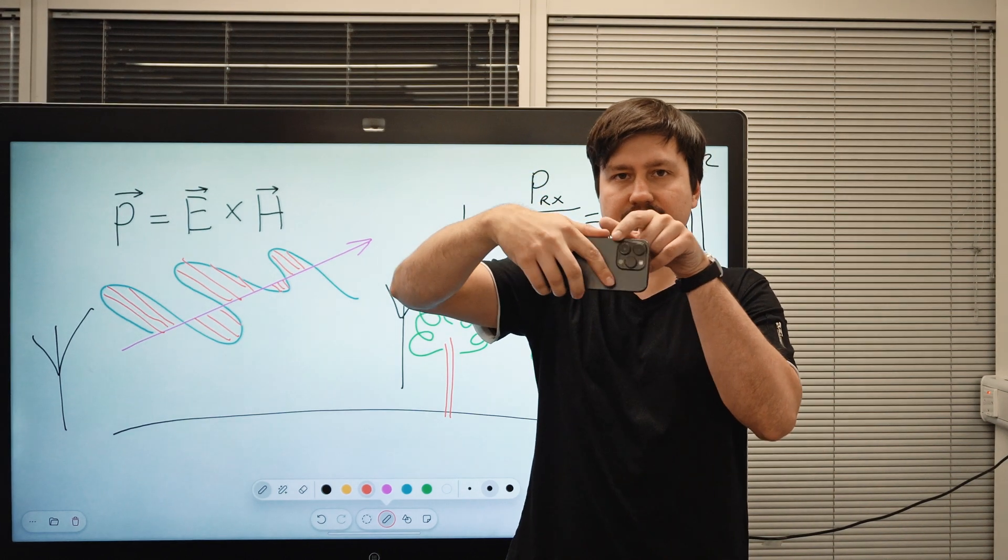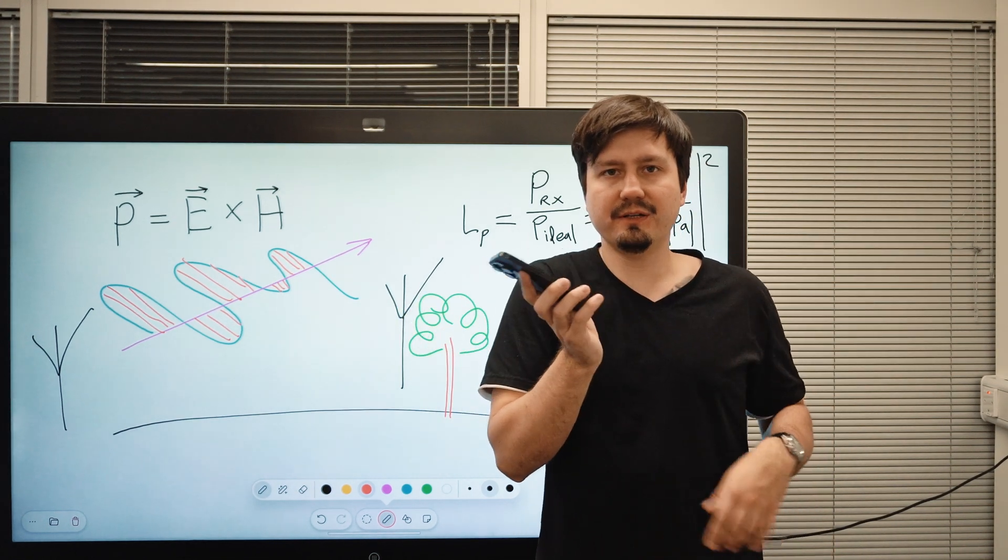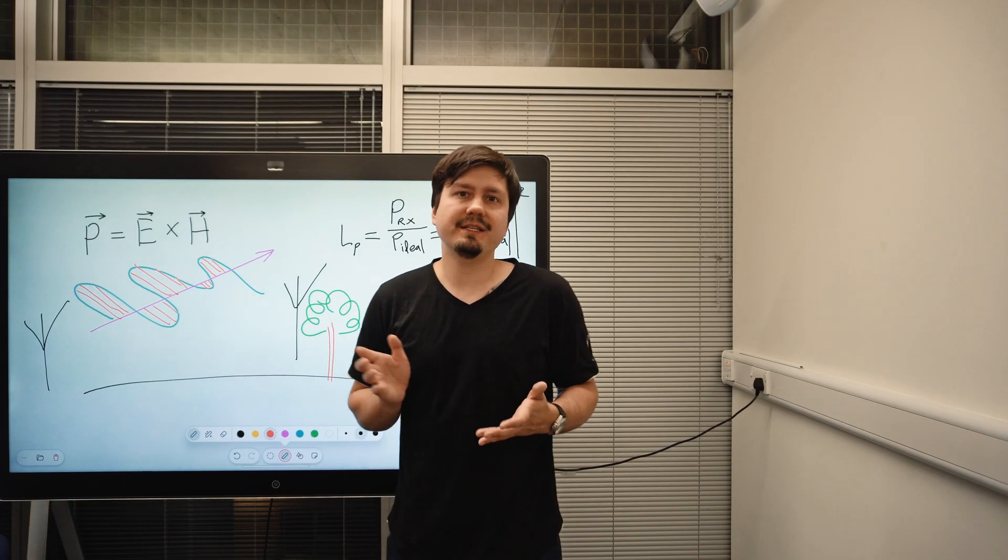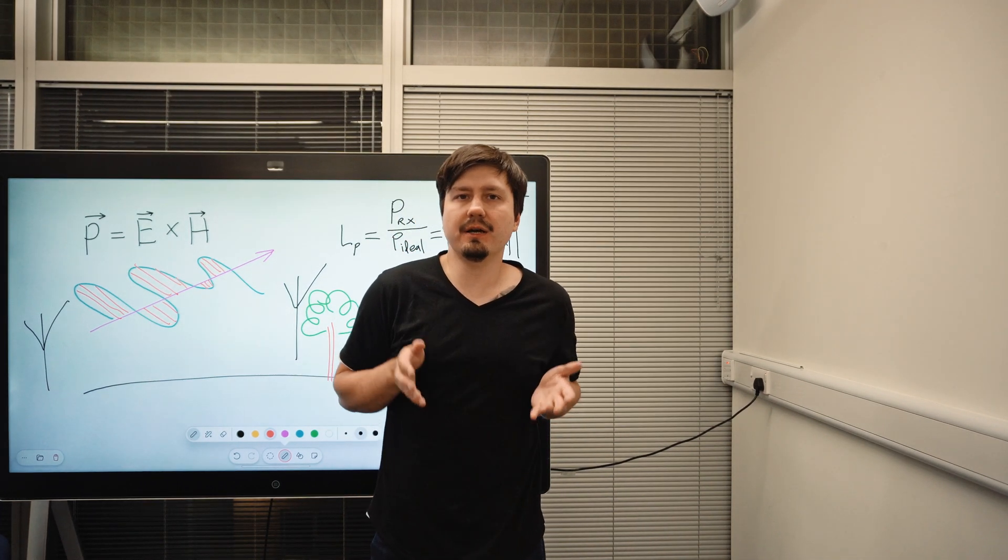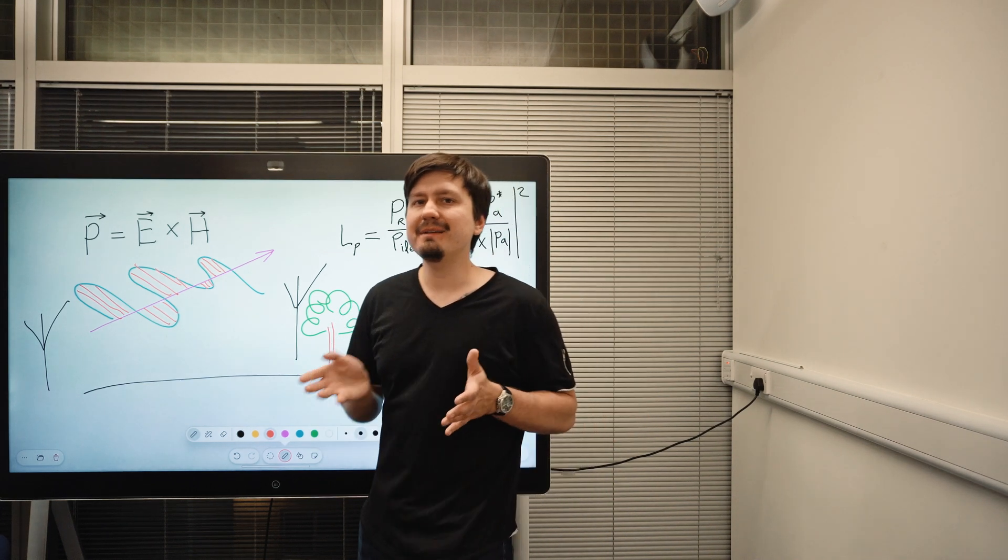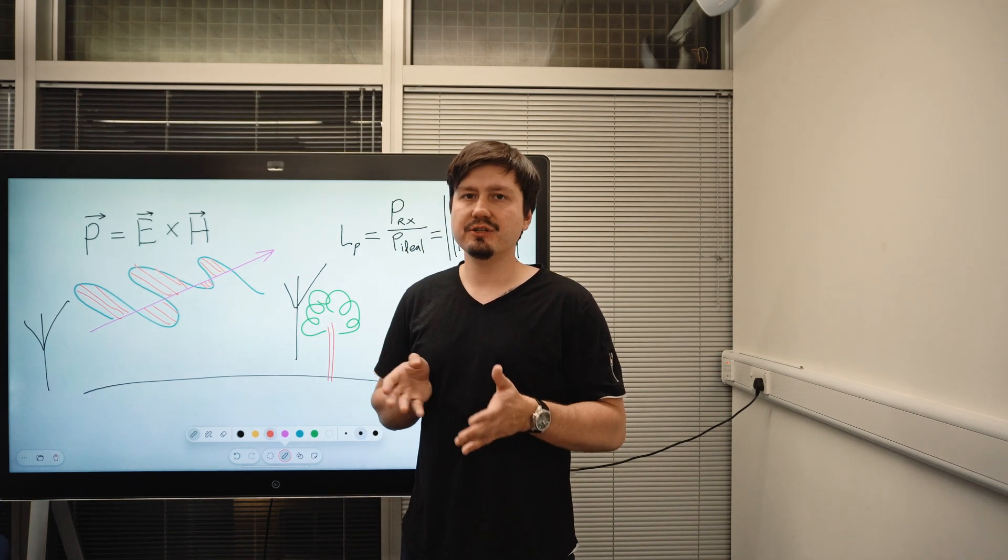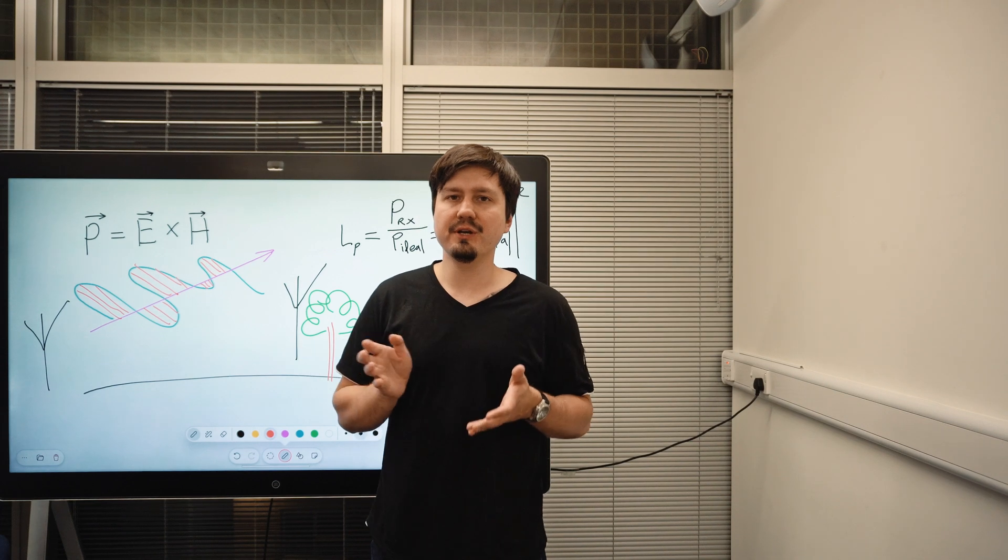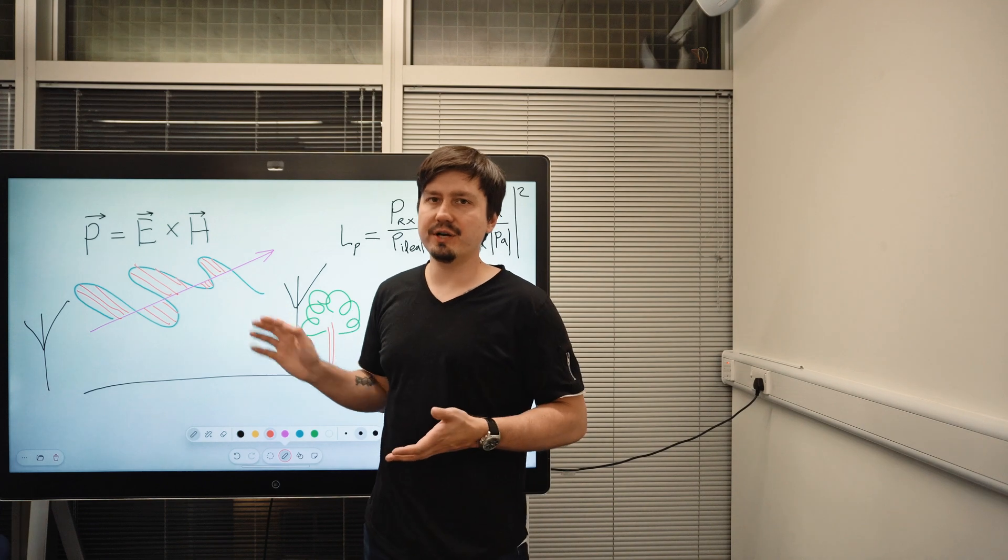Because when we have our smartphones and we tend to hold them either in this direction or in this direction, in fact, very often the antennas are printed on the sides, then they obviously going to propagate either with vertical or horizontal polarization. However, as you may see, it's very unlikely that the wave is going to be 100% polarized vertically or 100% polarized horizontally.